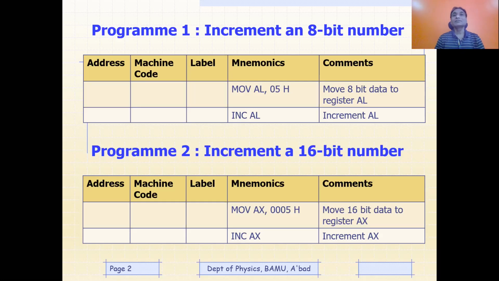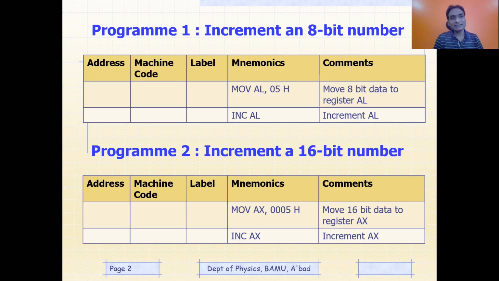And then you need to understand how many registers you will require for writing that program, because we know we have a limited number of registers, right? We are going to have only four 16-bit registers, or if you want to make them 8-bit registers, then you are going to have eight 8-bit registers. And then there are some special purpose registers as well, but you need to understand how many registers you will need during execution of the program.